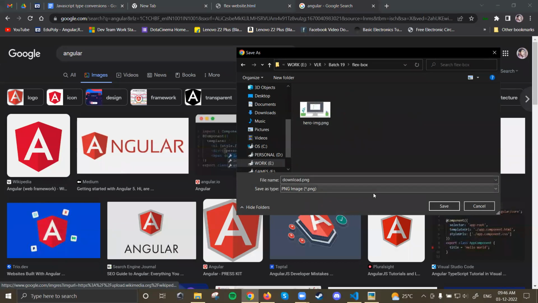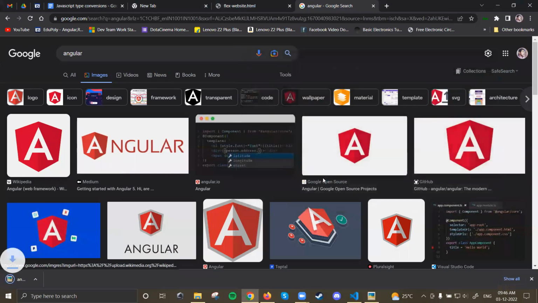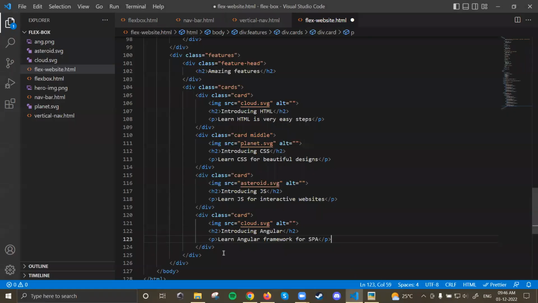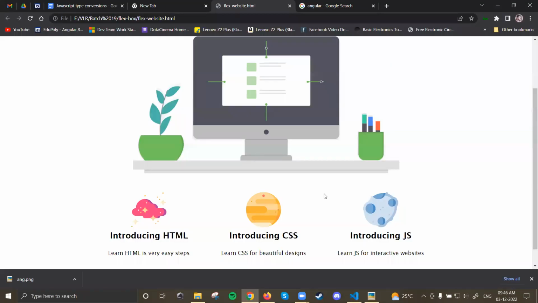So we'll save it in our folder, ng.png. So how does it look like?